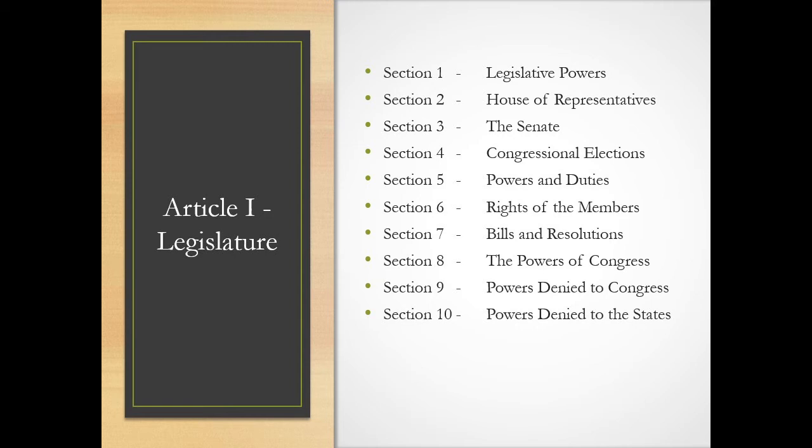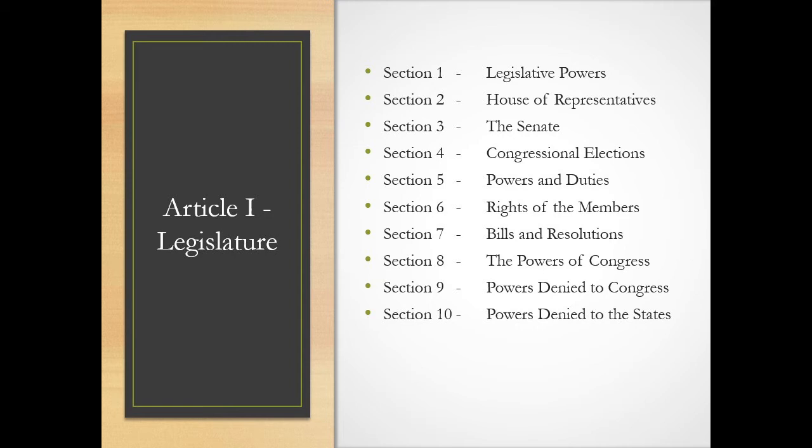Section 3 talks about the Senate, the term and the number of members, classifications of senators, their qualifications. What about the role of the Vice President of the United States as President of the Senate? Clause 4, and other officers. Clause 5, impeachment trials. The 6th, and penalties for conviction, Clause 7. Section 4, congressional elections, building in the time, place, and manner restrictions called for when electing Congress. So Clause 1, the elections, sessions of Congress.